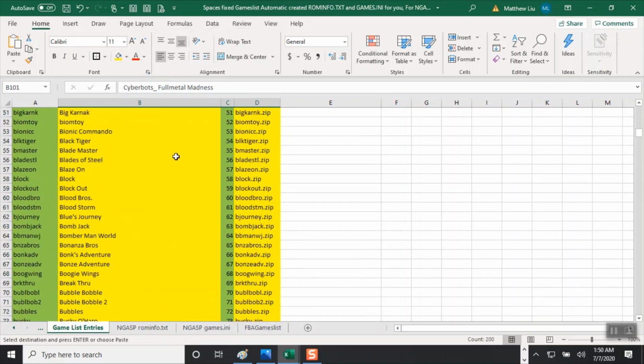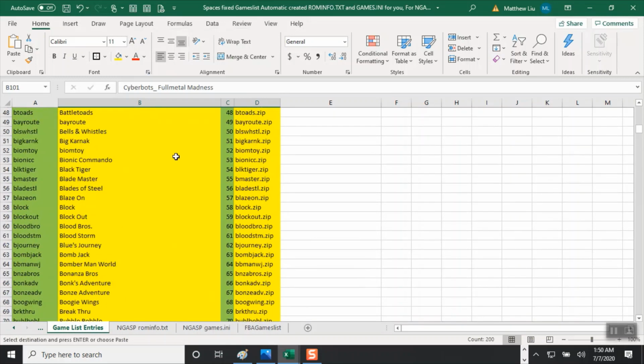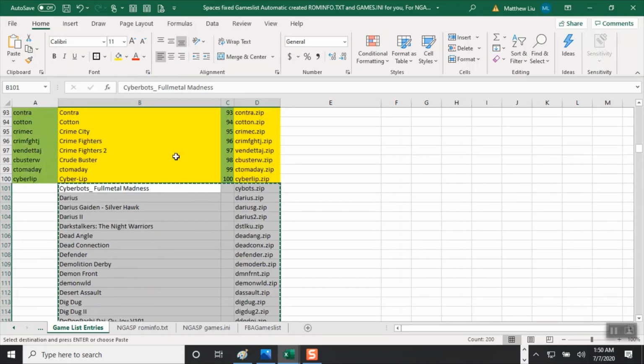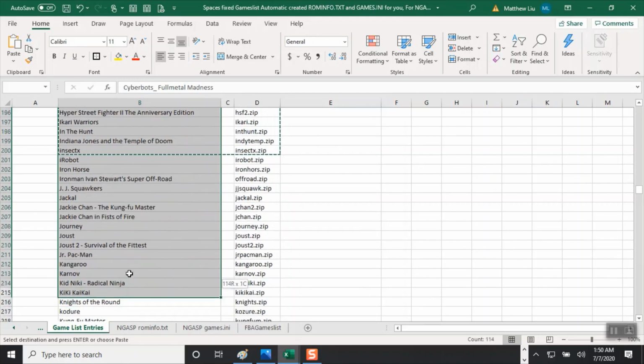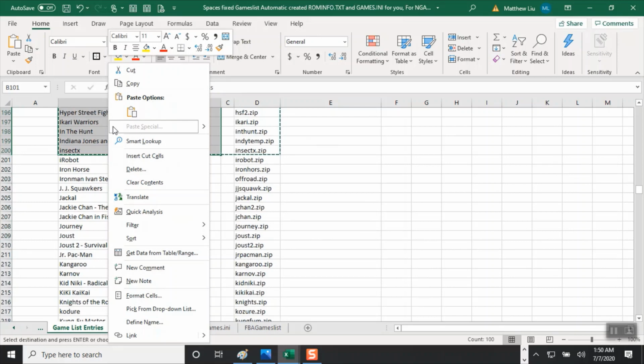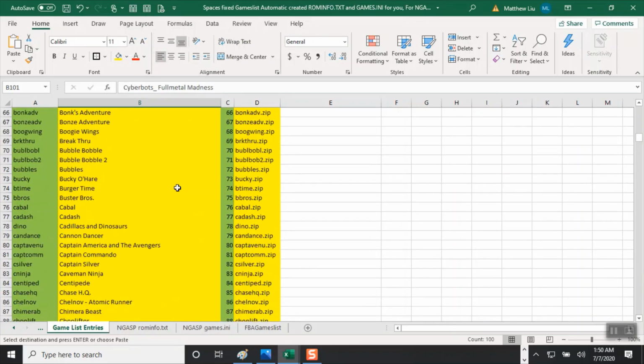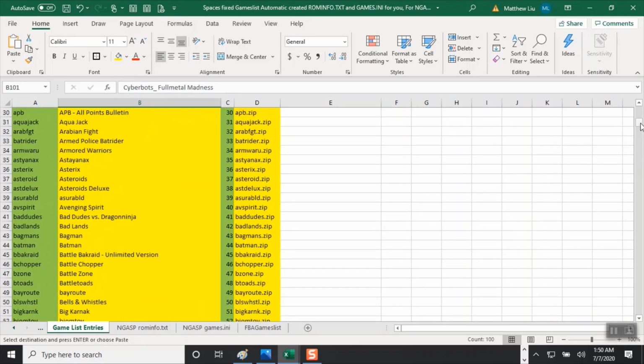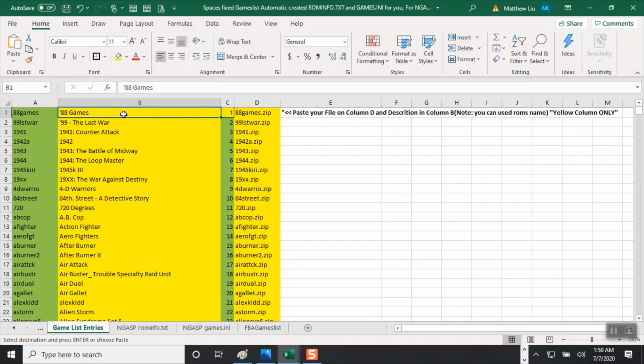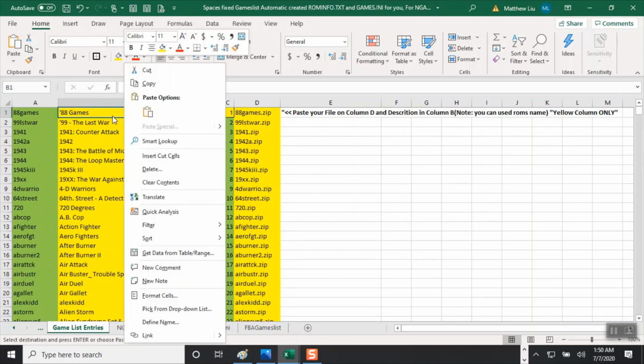That would not be a good idea because if we cut, it's going to erase that formula. So let's cut the first one first. Let's cut the 200 right there, and let's go up to the top. We're going to paste it here.